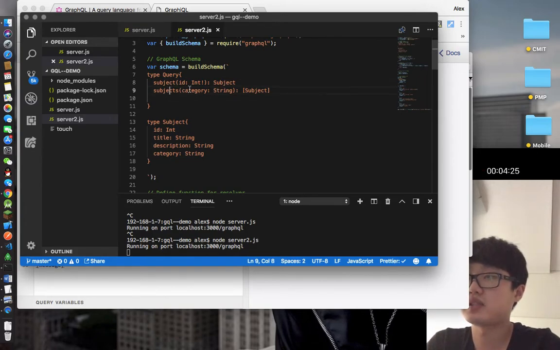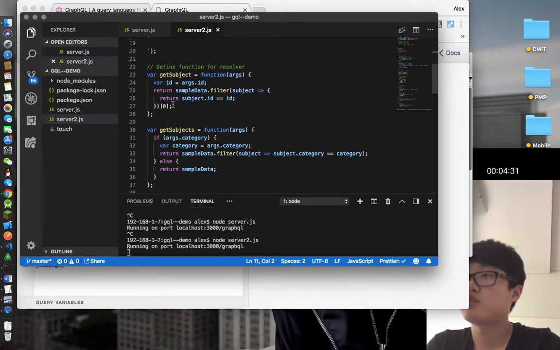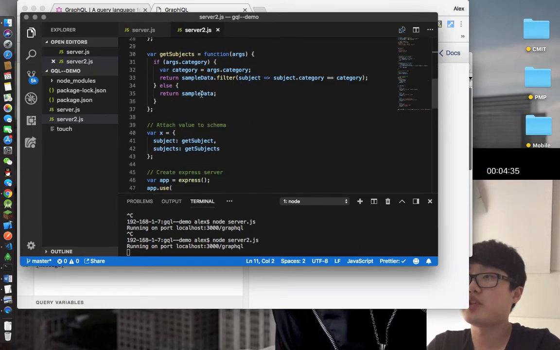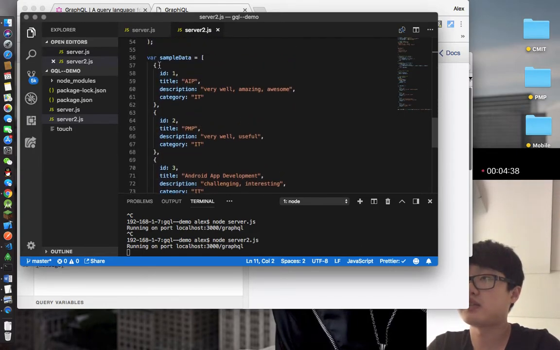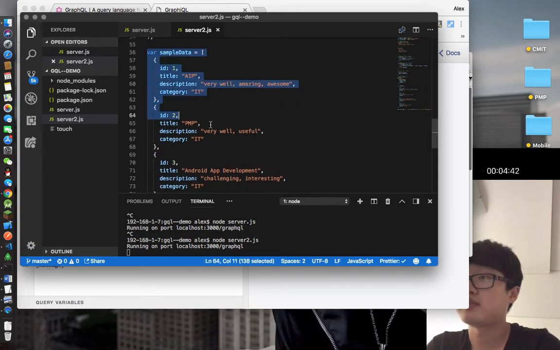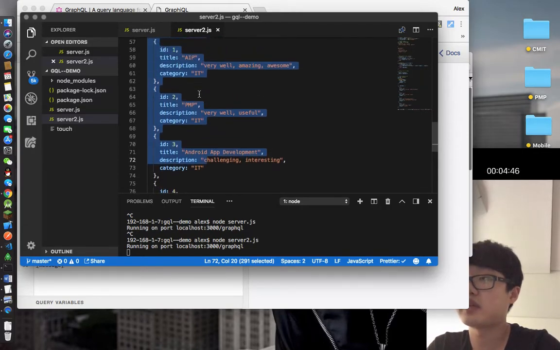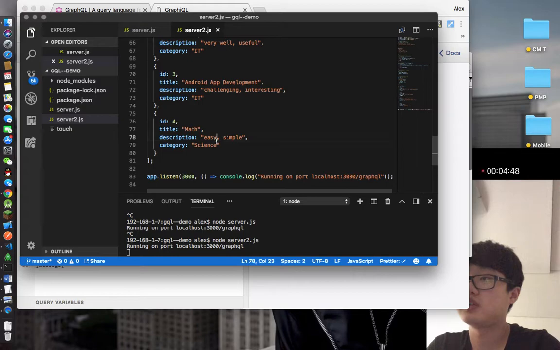So we have subjects and make the key the category. And we have 2 methods: getSubject and getSubjects. We retrieve data from the sample data here. This is actually fake data, but for tests it's quite useful. We just have 4 objects with ID from 1 to 4. They all have different string values in their attributes.